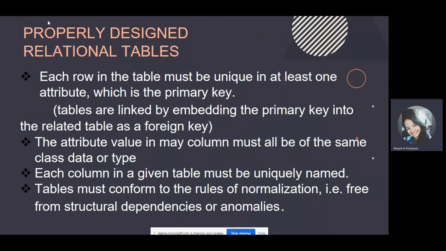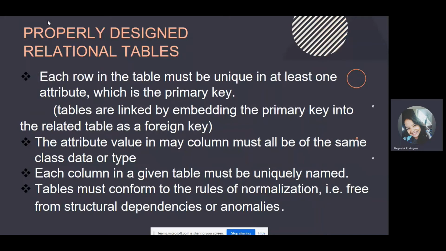So, how to properly design relational tables? So, properly designed relational tables should contain 4 characteristics. So, ano nga ba yun? So, each row in the table must be unique in at least one attribute, which is the primary key.